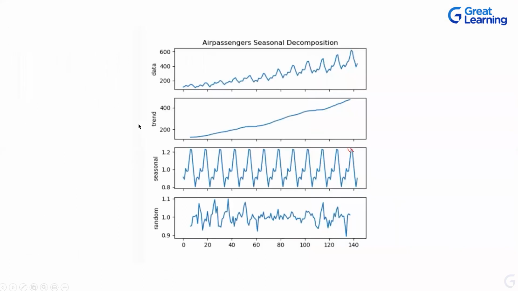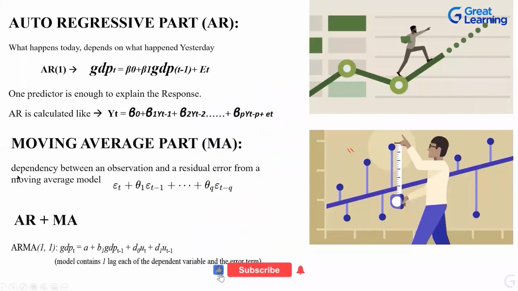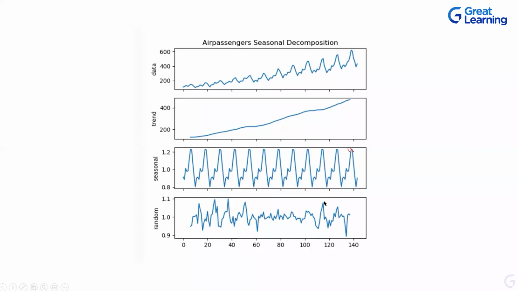Let's say in this series, if this is the value, this value is being dictated by the 12 months before it. So if I give a lag value of 12, the regression will take cues from this value and predict this value. It also keeps an average of errors and adds it here. So this is an attempt to bring the residuals into the model, so the model will also learn some more of the residuals that is left in the time series.